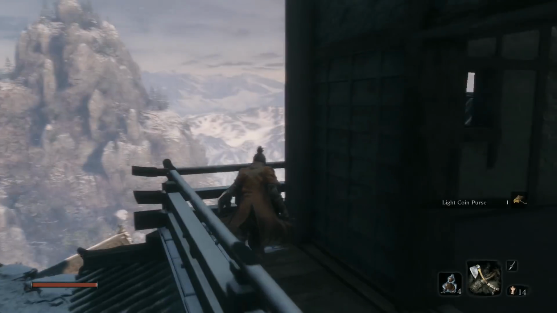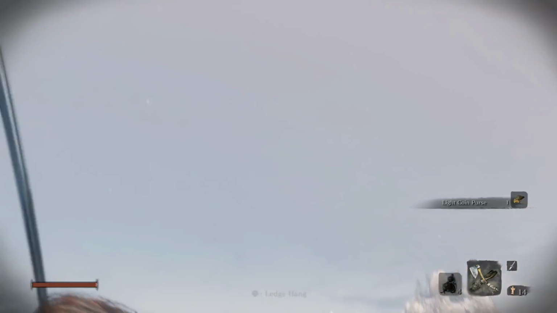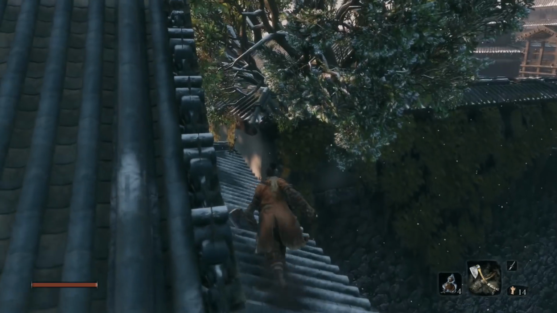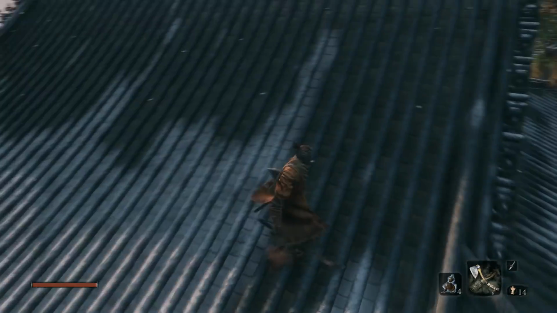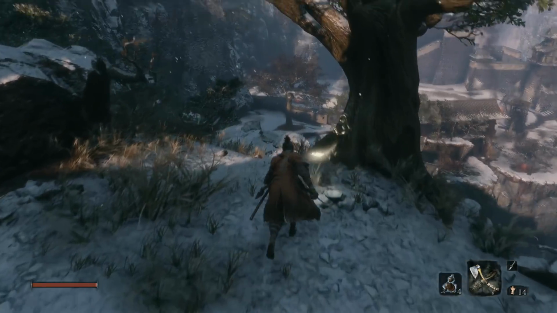And there is actually a way to skip this mini boss coming up here, which I don't recommend doing just because I don't think that's a good idea. But you can actually jump up and grab this, and if you can do it right, it is kind of tricky. You can kind of jump off this tree to that wall, and if you do that, you can completely skip this boss battle. But what we're going to do is we're going to go ahead and hop down here.